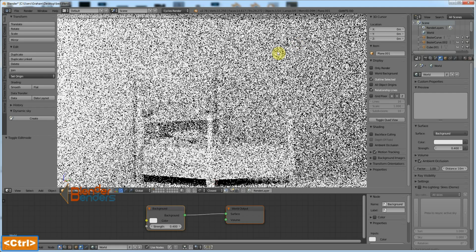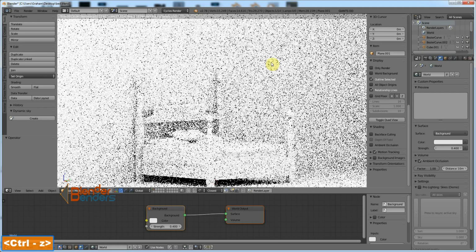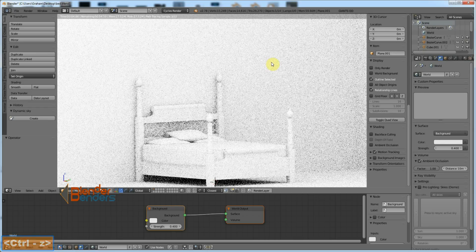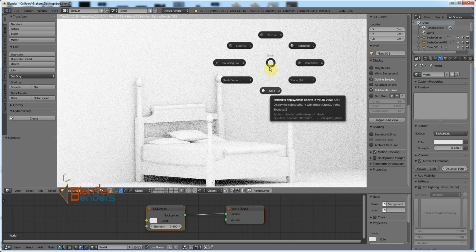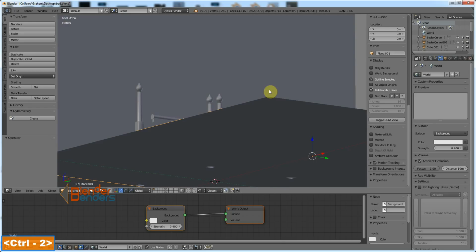So let me come into a solid view, if it'll let me. Blender gets very laggy when it's calculating samples. So we're going to solid view. Come on, behave. There we go.